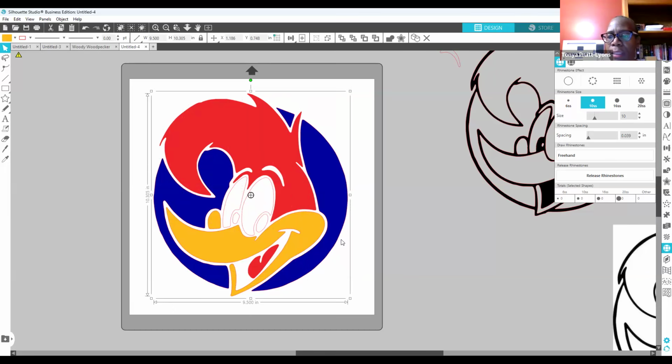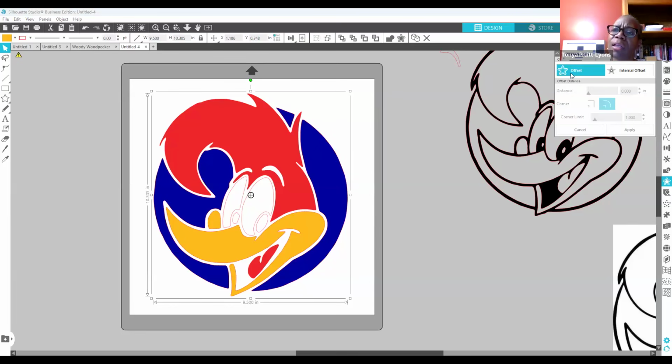Then over here, this icon that looks like a star is the offset panel. We're going to click that, and then click offset. What we want is an offset that is the same circumference size as our rhinestone. The spacing for an SS10 rhinestone is 0.130.